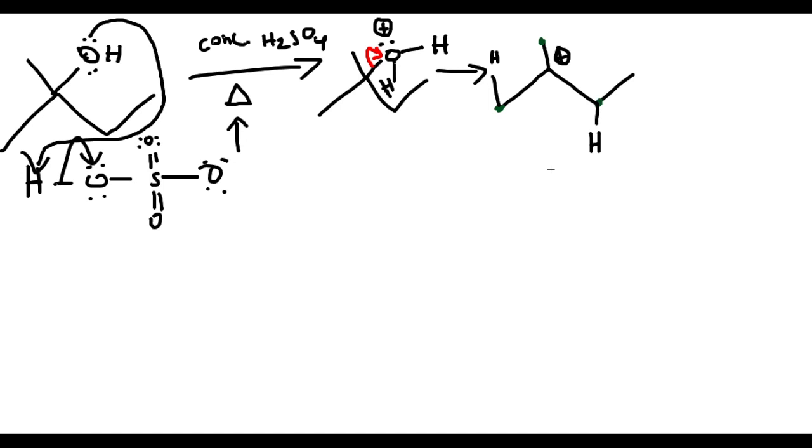So in this case, the H2SO4 will come back. It'll come and grab the hydrogen. This hydrogen will give off the electrons to form a double bond here. And so we would get a product of this. That's our first product. Let's redraw the same thing we had here.